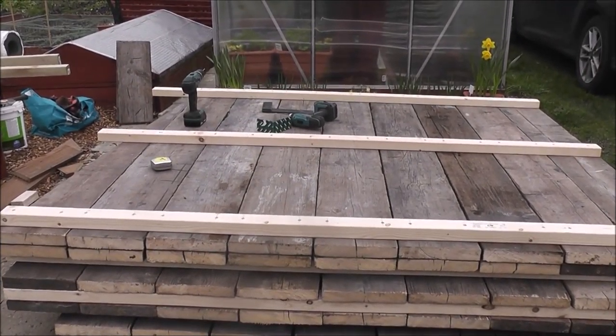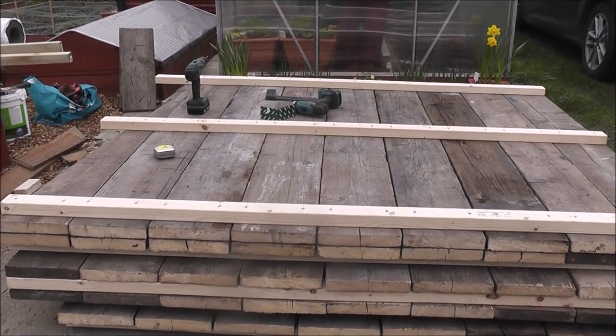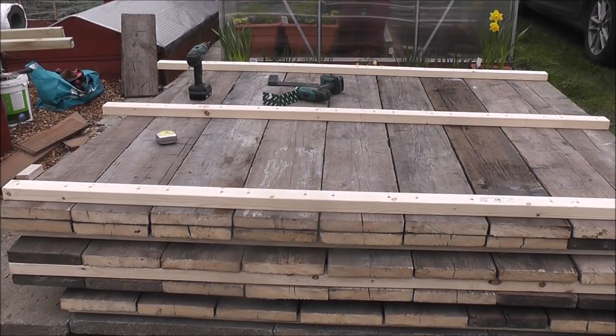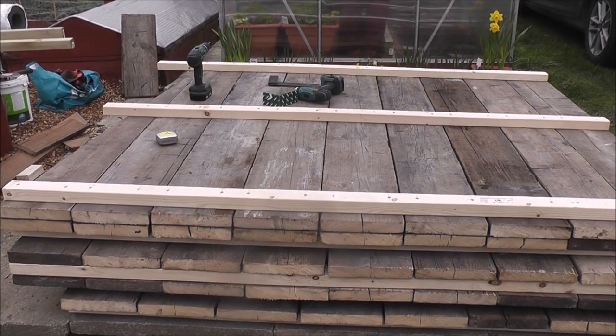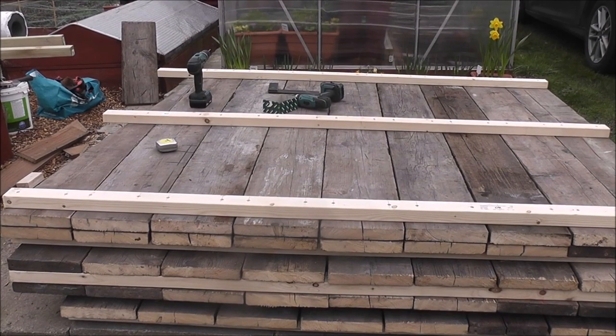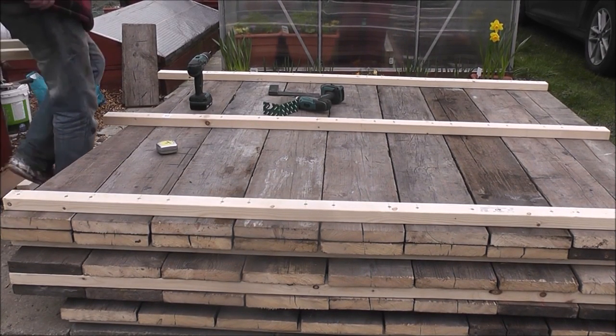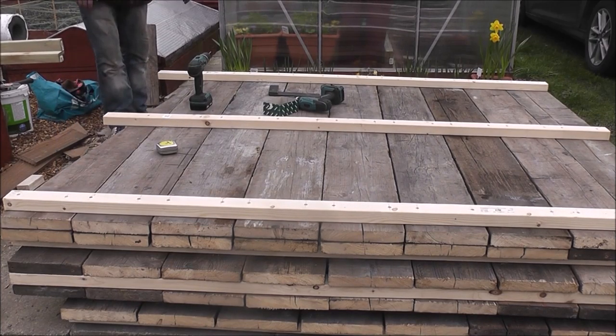Well, guys, I'm sorry, but we've had to change over to this camera because I've run out of power in the other one. But we've not got much to do, we've just got a couple more holes to do and to cut these battens down. So this is what we're going to do. So, put a few screws in here.